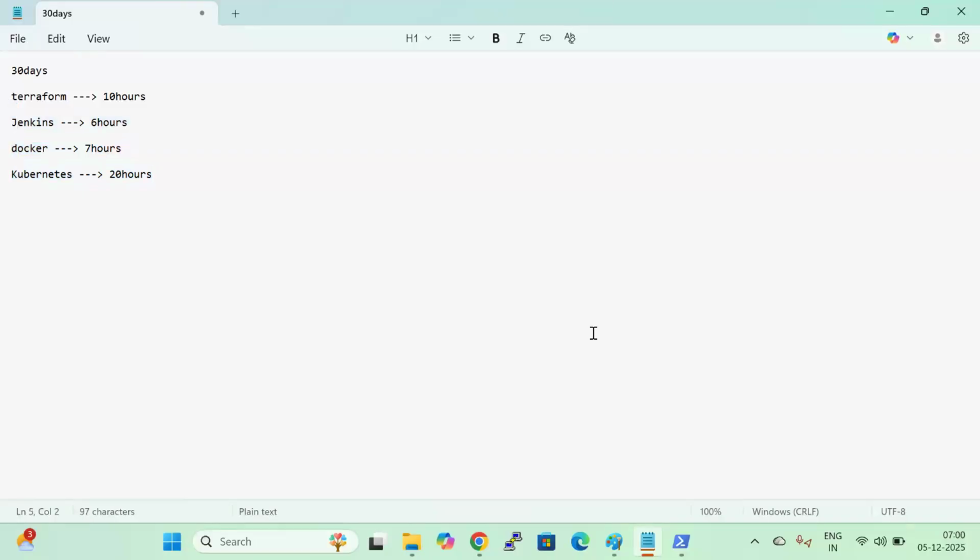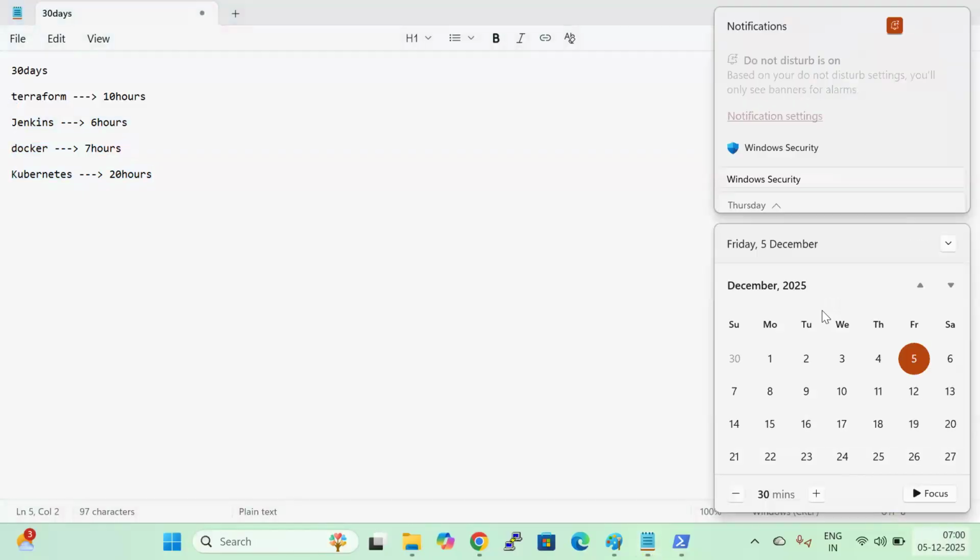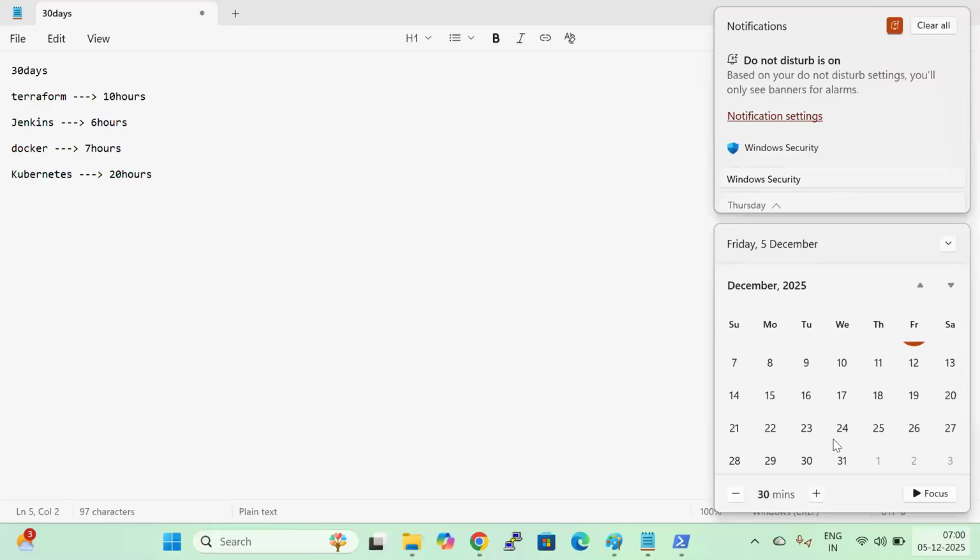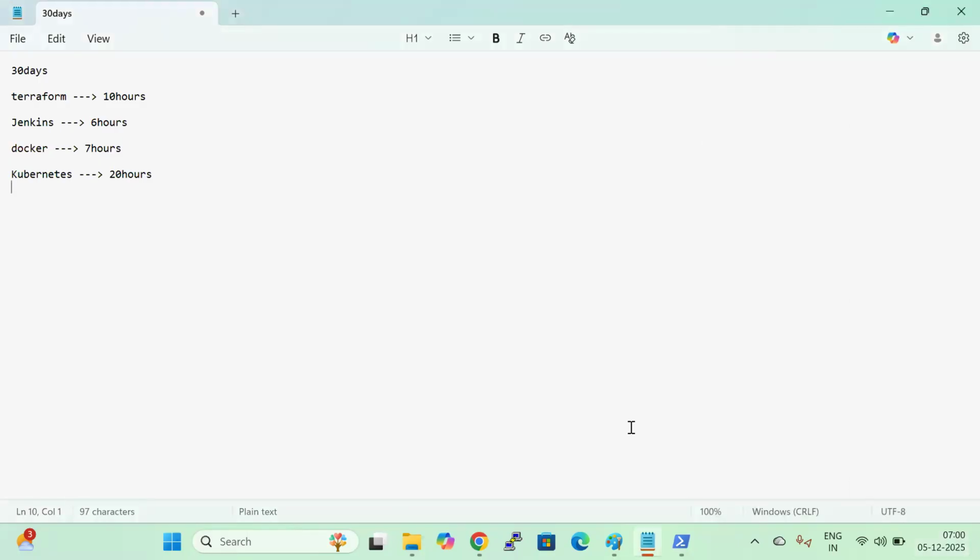So the tentative date of your batch closure will be by January 5th. Don't expect any sort of leaves. Christmas holidays, New Year holidays, there are no Christmas and no New Year holidays. Every day you will have the session. Unfortunate incidents may happen. At that particular time only, I am going to give you a leave. Otherwise, you won't have any leaves. Continuously, we'll have the session.